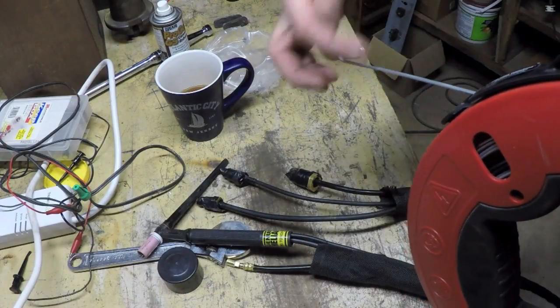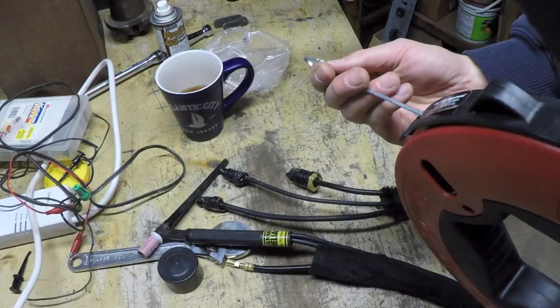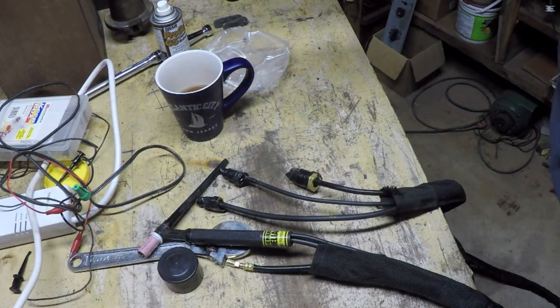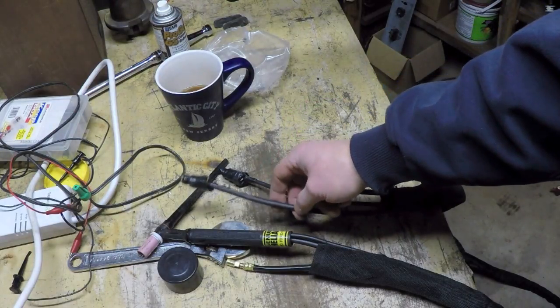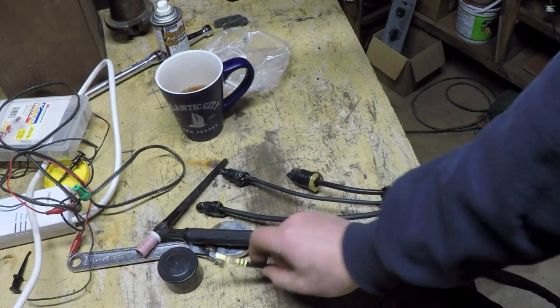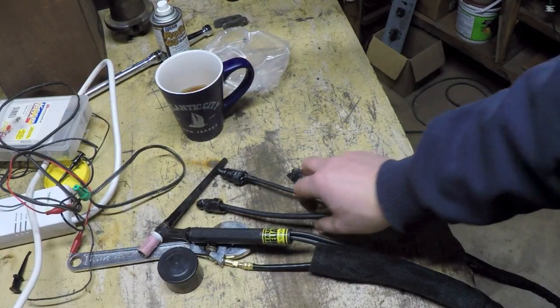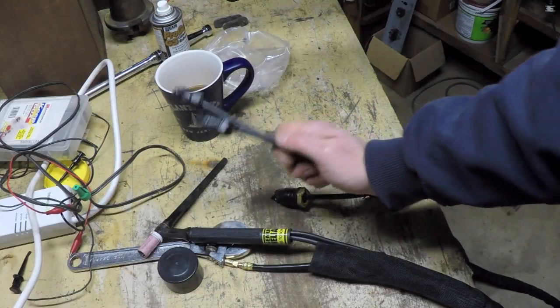Then I used electrical tape to hook the cable up to this and pull it back through. So what I discovered was, in the end, it got jammed in there so badly that I had to pull this one all the way back out to free it up. And then I was able to get this one in. So then I had both of these in.